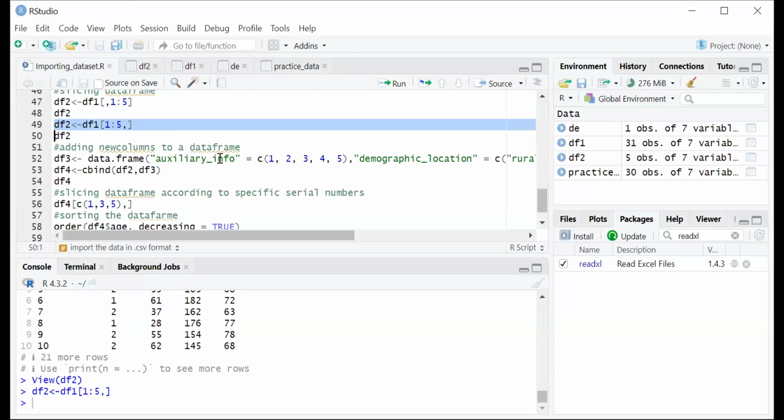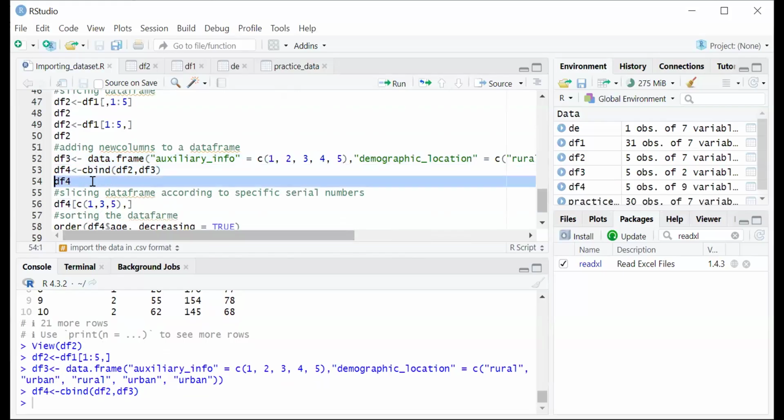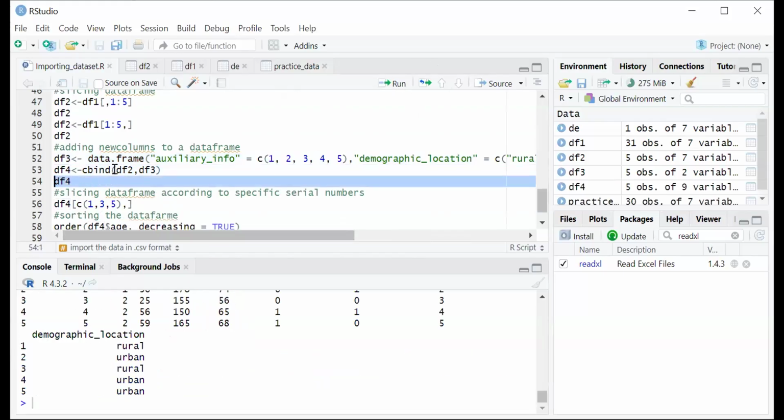So we'll do that now. Previously you have seen a command like rbind, which means binding along rows. Now you are adding new columns to your data frame, so it is called cbind, meaning column binding. You are binding new variables into your data set.